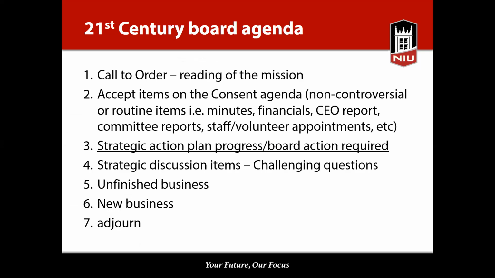And then you talk about unfinished business, not old business, right? You don't want to rehash old business. So you talk about issues that had no closure, maybe at a previous meeting, and those are considered unfinished business. And then anything new, and then adjourn the meeting. So this is just an example of how you can have an agenda for your board that's forward-looking, action-oriented, keeps people engaged, and keeps your organization moving forward.